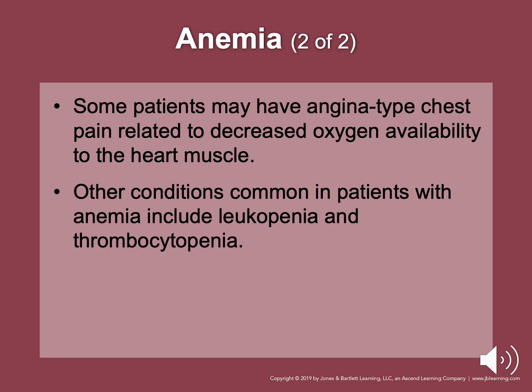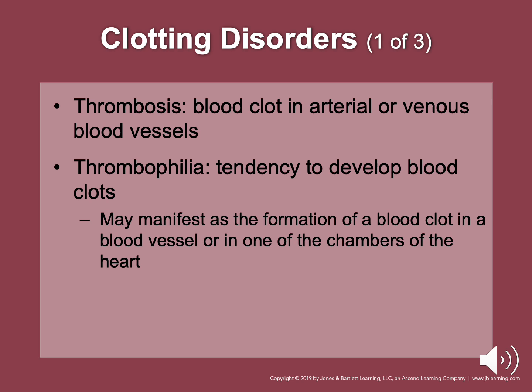So clot disorders. Thrombosis is the development of a blood clot occurring in the arterial or venous blood vessels. Symptoms are related to the part of the vascular system in which the clot occurs. So thrombophilia, tendencies to develop blood clots. Common medical problems, the thrombosis may manifest as the formation of a blood clot in a blood vessel or in one of the chambers of the heart.